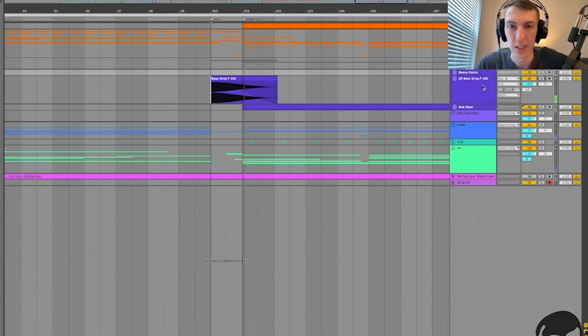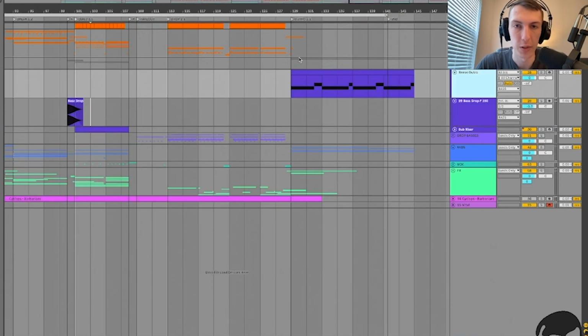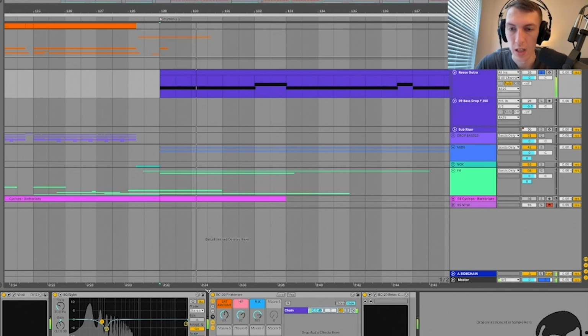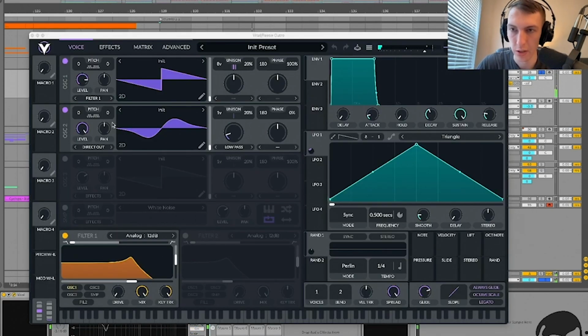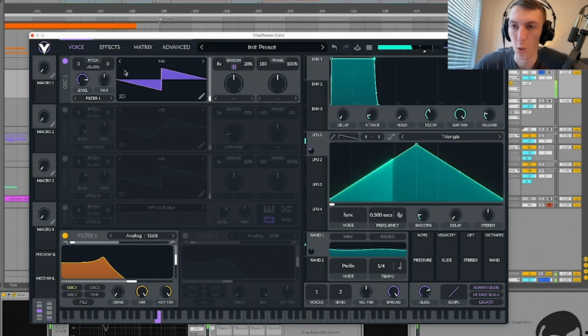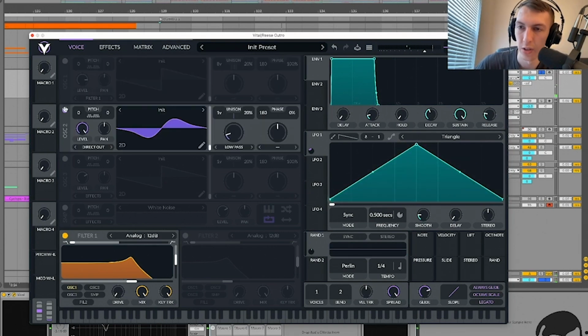Right? So that's that. And now we go over to this outro Reese. And this is pretty straightforward. This is kind of like the dark wub sound. There's the two oscillators. So the top one is kind of your classic Reese. We have 8 voices, kind of just modulating, and it's all chorusy. And then the other oscillator is your sub, which is just a low pass saw wave again.